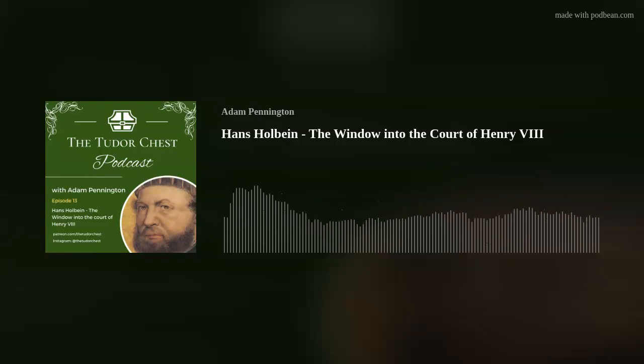One other tantalising clue that may point to it being Anna is the fact that the miniature was mounted on a particular playing card, the 4 of diamonds, which could signify that it depicts Henry VIII's 4th queen. Given Holbein's penchant for mounting miniature portraits on other playing cards to signify the sitter, this does hold weight. For example, his miniature of Cromwell was on an ace of spades, Cromwell being a man who was known for calling a spade a spade. Now, sadly, without fresh evidence, we may never know the absolute truth of who the sitter genuinely is.